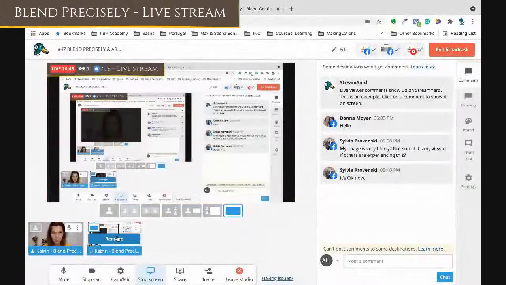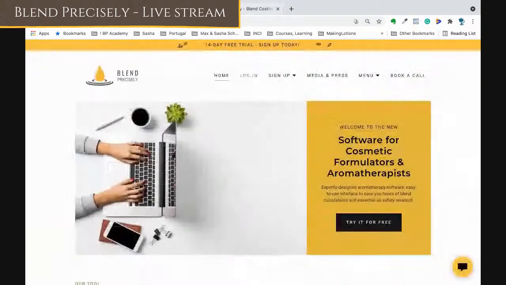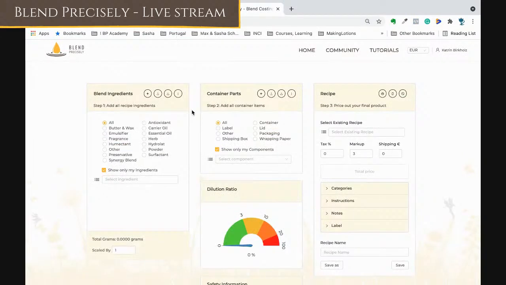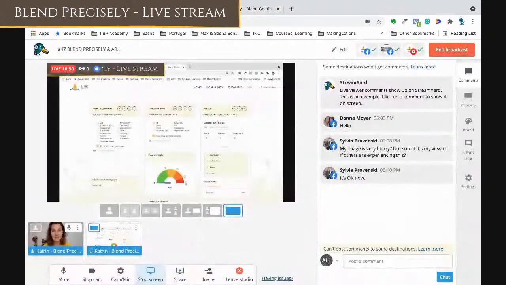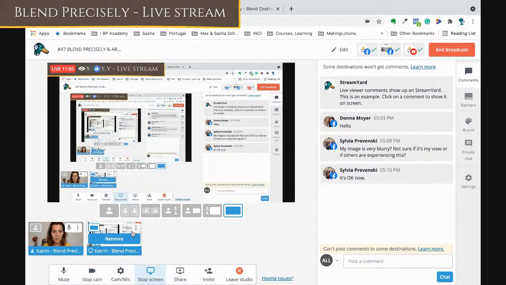So let me just test something. Add to stream. And if I do this one, can you see right now? Is it possible for you, Sylvia, to actually see all of this clearly? It might have been just the size because I had myself in the view, and maybe I shouldn't do that anymore. Because you do want to see the screen big. Otherwise, it's hard to see the small written numbers. So let me know if it was not clear enough, and I will record it separately. And I hope it was.